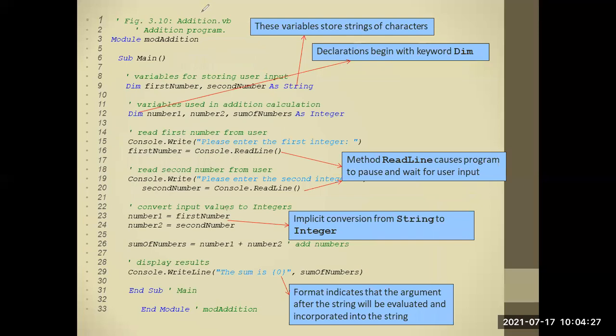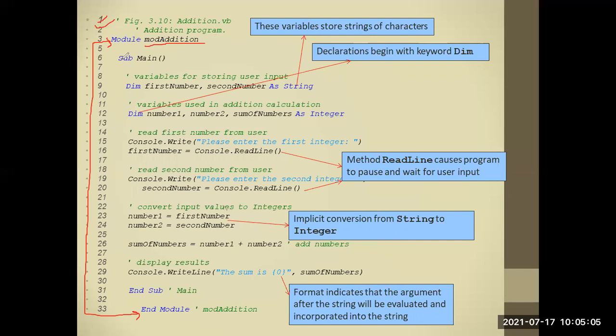Now this is the third program, a Visual Basic program which is used for the addition of two numbers. Again, this is a comment line. This is our module; we have started the module, and there will be an End Module. The module is started here and ends here, and we have given the name of the module as Mod Addition. We perform the addition of two numbers.